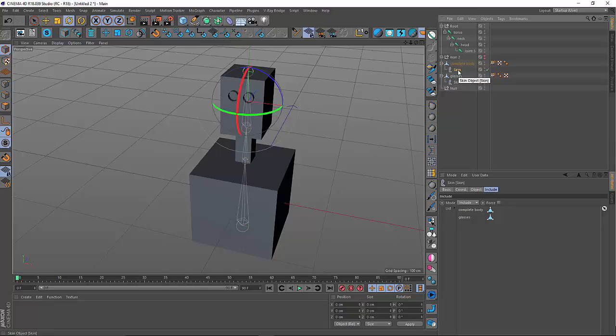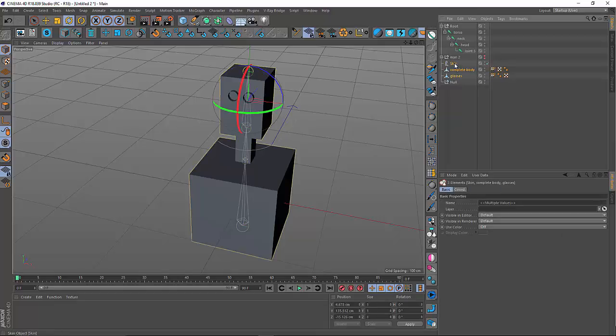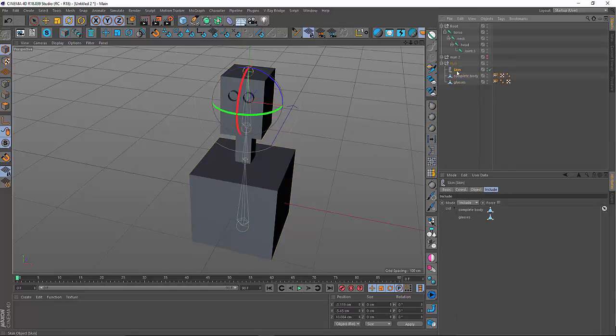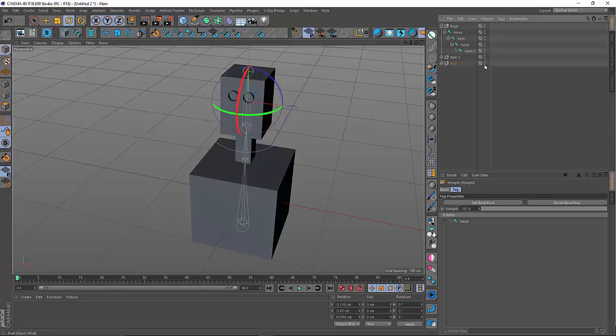If you don't want to have to create loads of skin objects, then you just make sure that they are grouped. We drag it outside the hierarchy at the top, we select all of them, we put it in the null. Once it's in the null, then that skin object will work for every single piece of geometry that you've got added in the include list. As long as they've got their own weight tags and they've got the correct bone assigned and the weighting applied, everything will work. So that's that scenario.